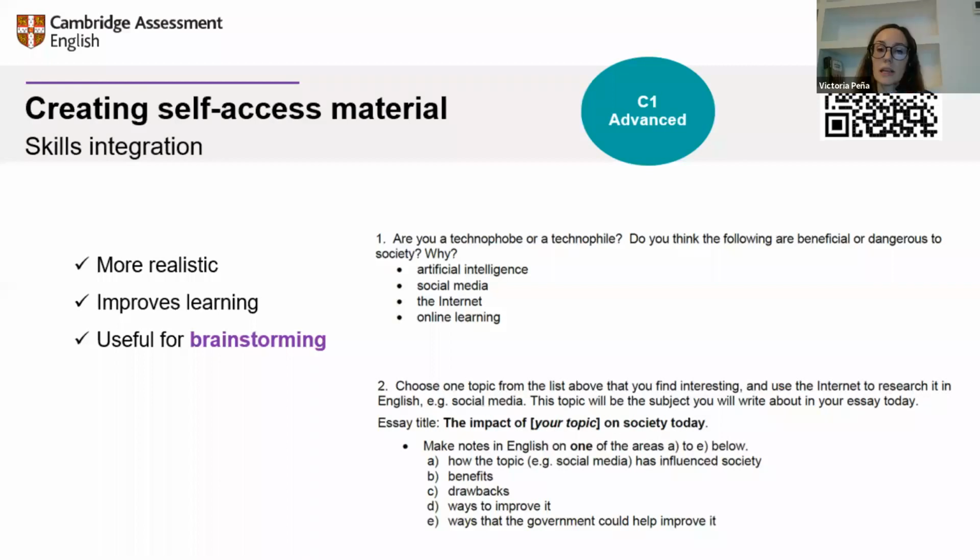Yes, here we can see an example. We can use speaking to discuss information to try to motivate our students and also help them activate their vocabulary and schemata. And then reading is very useful for research. So if we want our students to have some background information, they can read about the topic of the lesson and get some ideas that they can later use for the different activities.